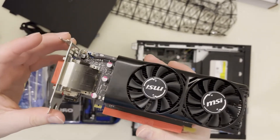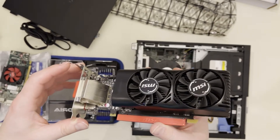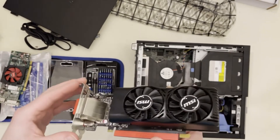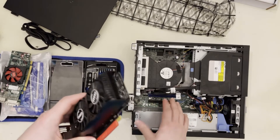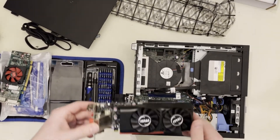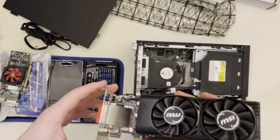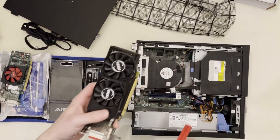Just a note about the state of video cards right now: they have ballooned in price over the past year. I had to pick this one up used and it was still significantly more expensive than the new ones I purchased last year. That leads me into the reason I do these videos — because I want to make sure you're making informed decisions when it comes to video cards. This is the longest one, so if it fits in the 7010, that means the Zotac and the Gigabyte also fit.